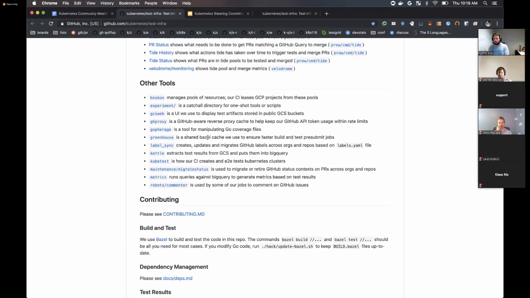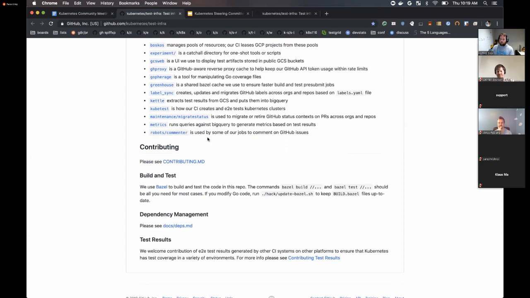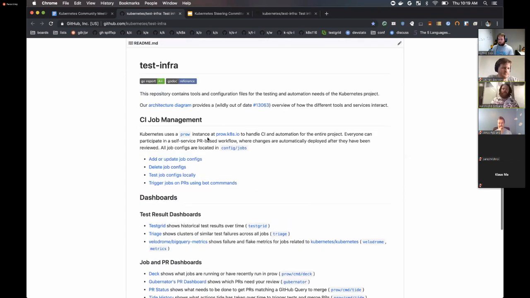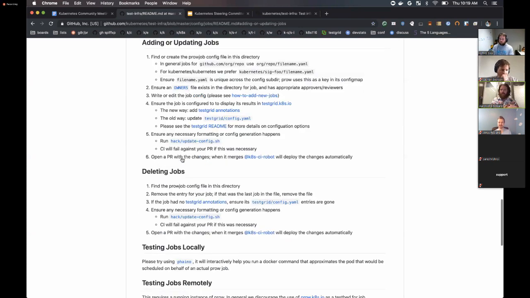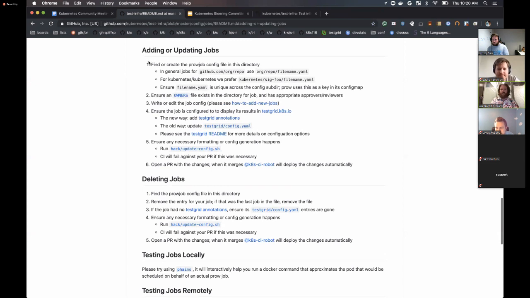Anyway, so hopefully this better documents like what it is that is available in this repo if you want to come help out and understand all of the things that we do. And then I wanted to show you this like one weird trick to help you get your jobs to merge faster. So if I click on add or update job configs, it's going to take me to this file, adding or updating jobs, which will sort of describe the step-by-step process I have to follow.